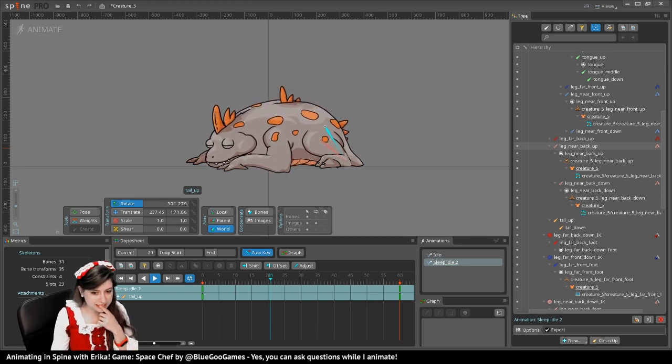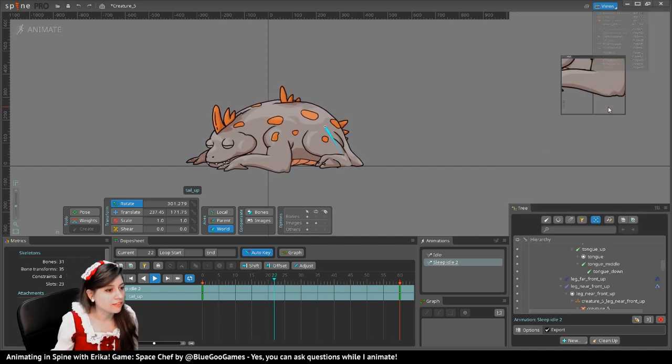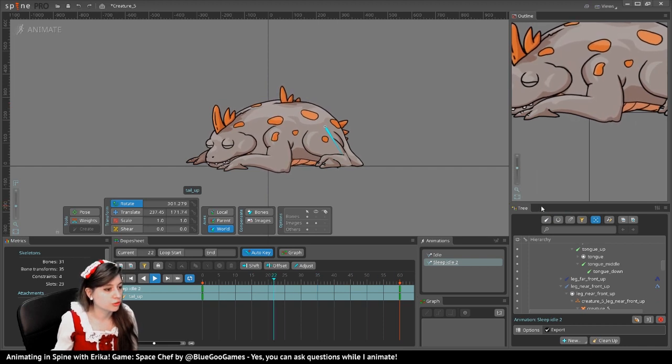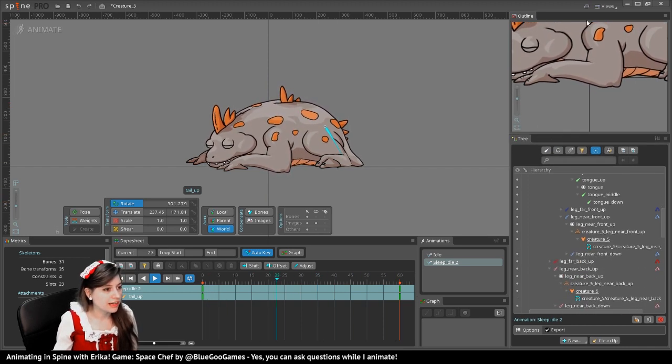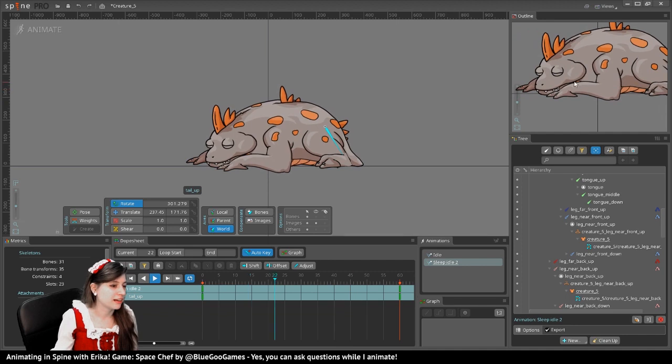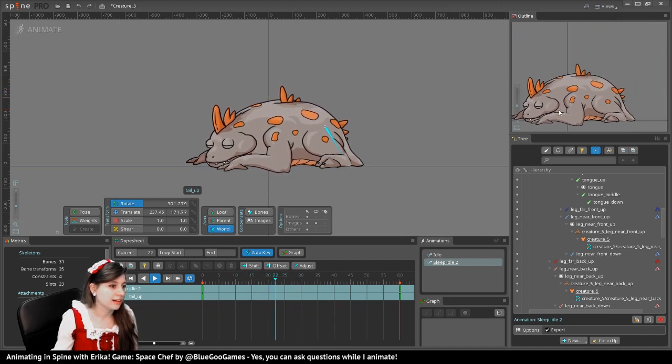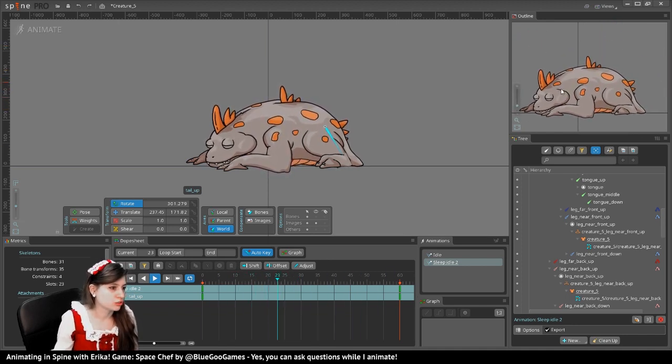So likely the walking animation is probably one of the easiest ones to do. But to do a good walking animation, it would be nice to know how many pixels it should move to the side for it to work. Because I want to have an outline view here for your viewing pleasure, so that while I do my shenanigans in Spine, you can still see a sort of animation that looks good.